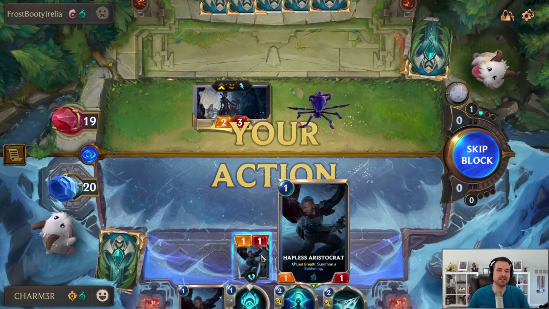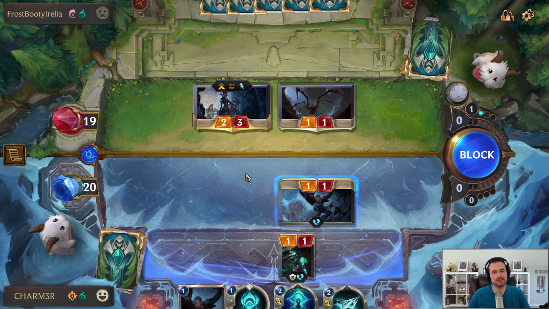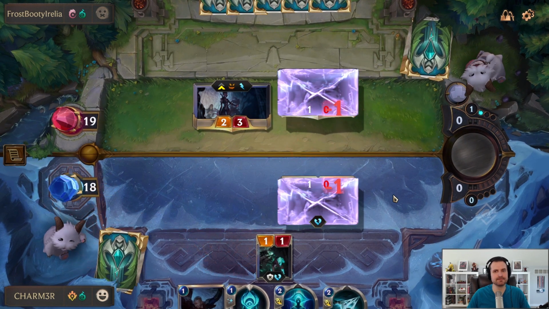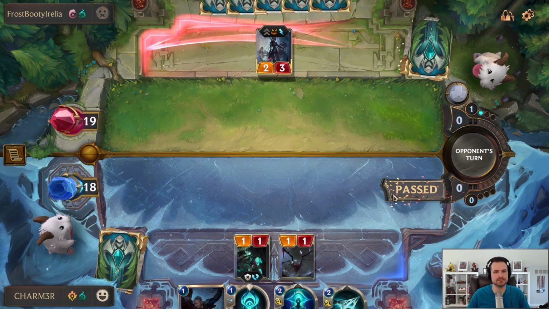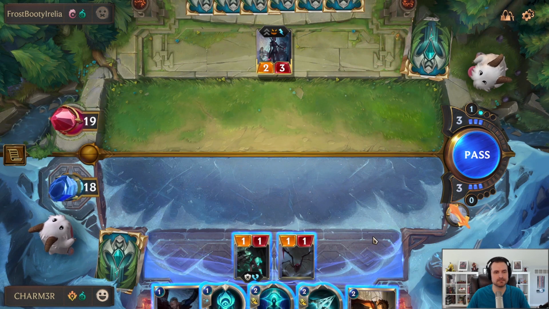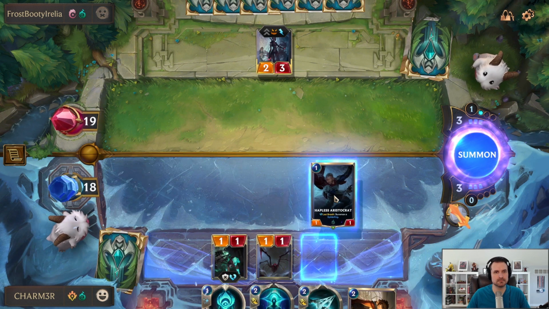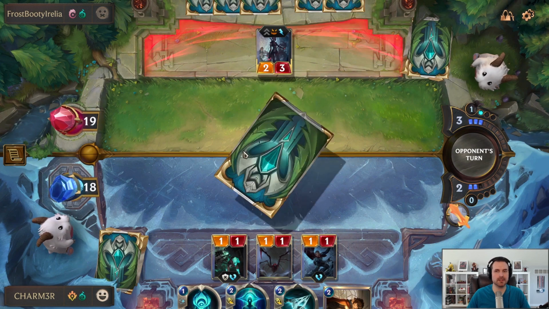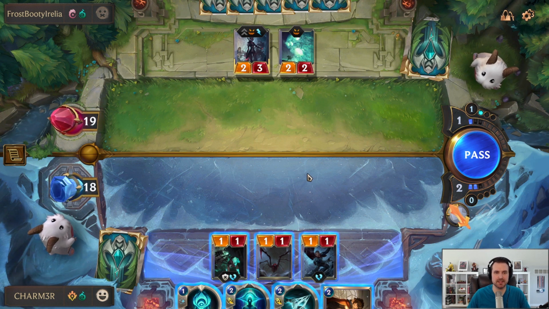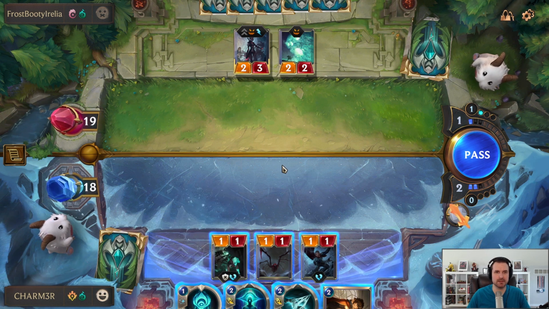We could have just not played this and then saved the Aristocrat to catch her with Mark of the Isles, but alright, we're gonna slow play this a bit because we kind of want to bait mana out. They still have enough for a Vile Feast. So that's our biggest concern at the moment, is actually Vile Feast in response to us trying to glimpse. We'd love to draw the cards here.